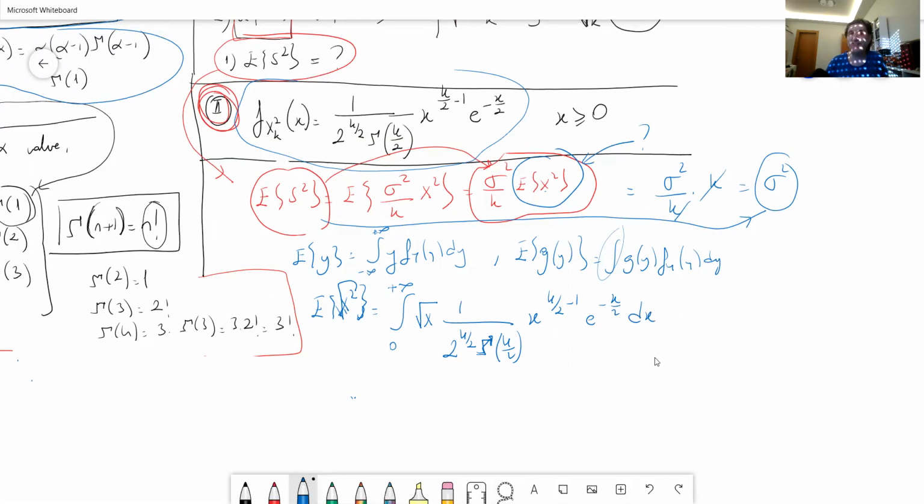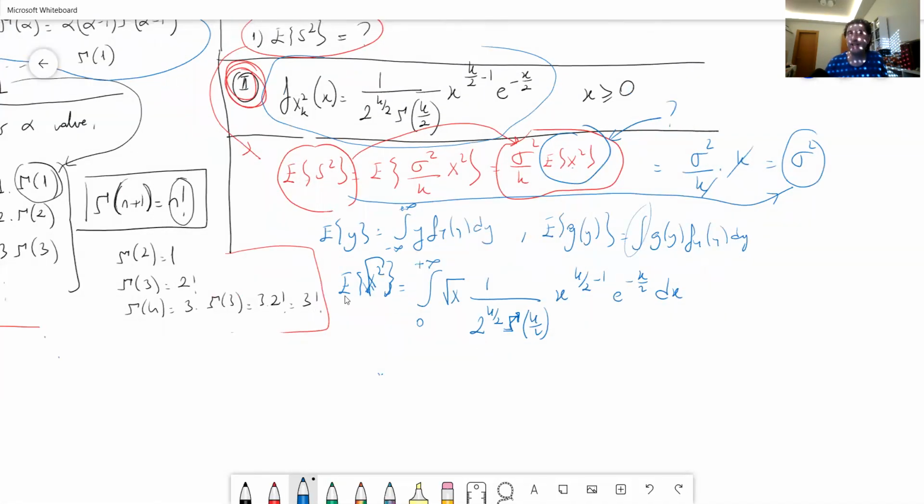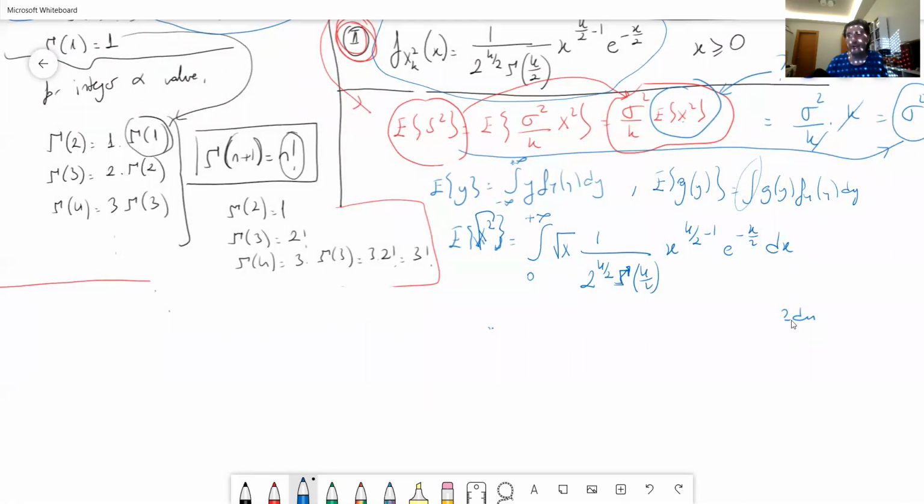So the only thing that will change is the x in the previous operation is going to turn into square root of x. But unfortunately, that is the part where bias will be formed. So let me try to continue here. Take the constants out, k over 2, from 0 to plus infinity here.